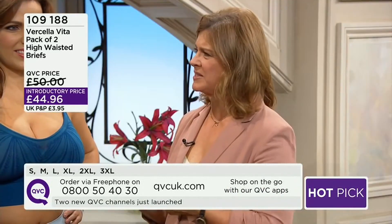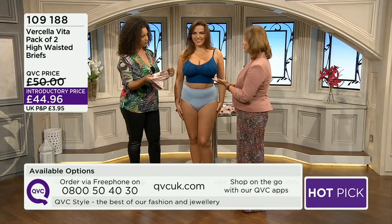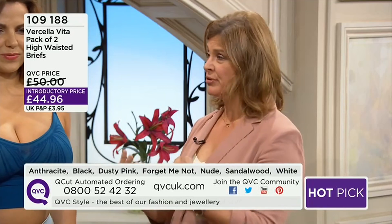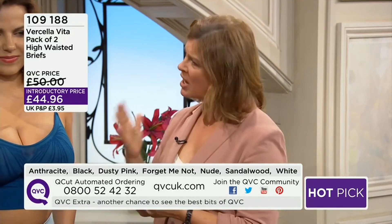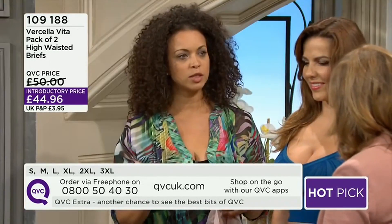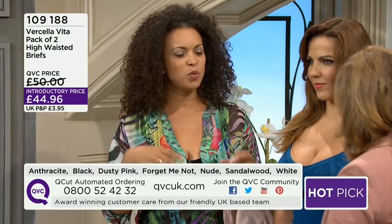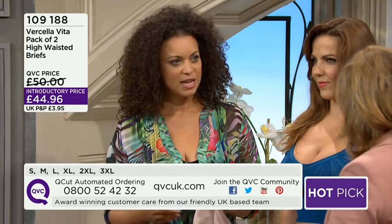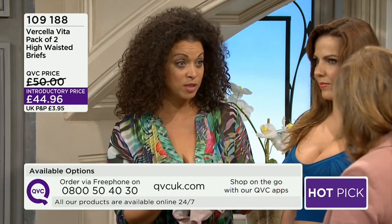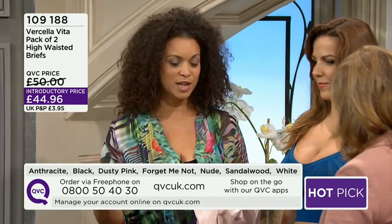If you said to yourself 'I'm a size 16, let me go for a medium,' it won't be as bad as anything with boning, but it won't be enough material to cover your issues — you'll get them on but they won't do the job. We want a perfect fit. This is a combination of control, shape, and an element of compression depending on the level of garment you're buying — but above all, comfort.